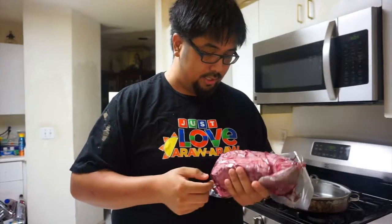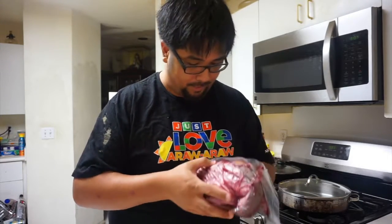But the way that I've always had it and the way that my dad prepared it was to trim the skin. But since my dad's not here and the majority of the people in this house can chew their food, I might as well, you know. So yeah, let's get cooking.